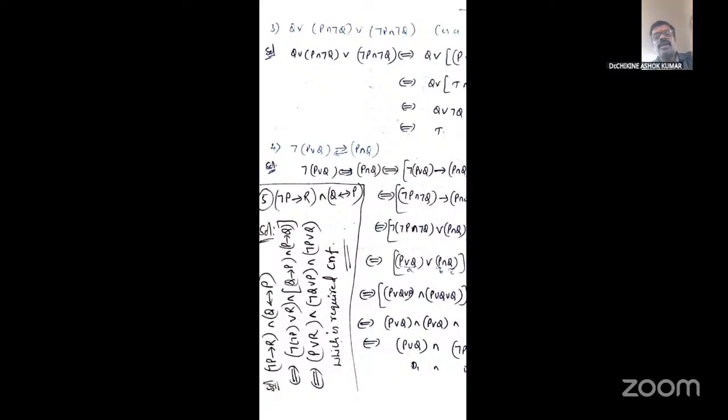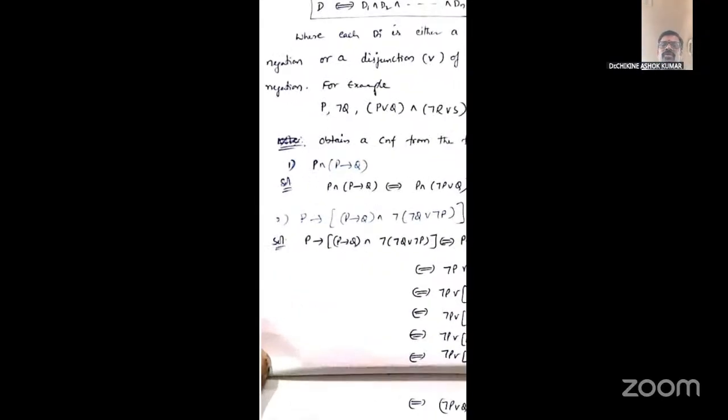Coming to the step by step simplification. Negation P union Q biconditional P intersection Q. Just now we did it in the previous example. What is the P double implies Q formula? Yes, this P double implies Q formula is P implies Q intersection Q implies P. So I am going to apply the same principle here. But let me check what the P value is and what the Q value is.